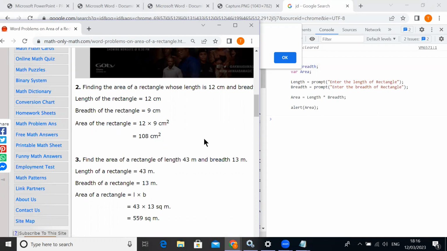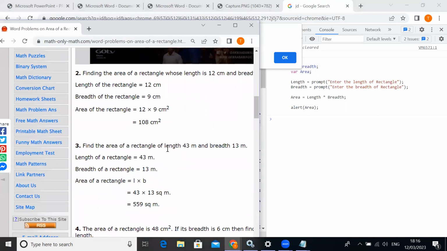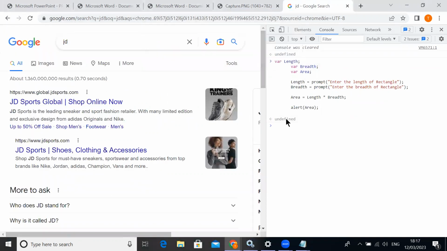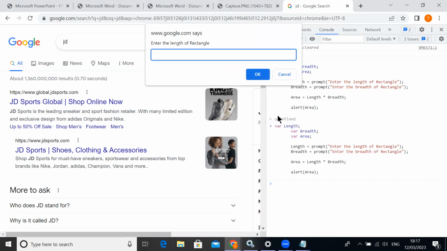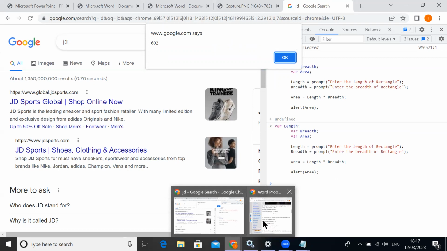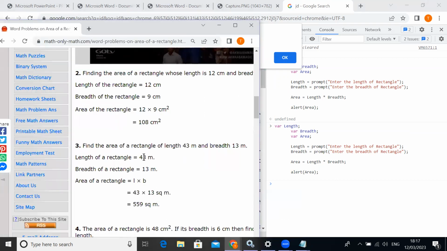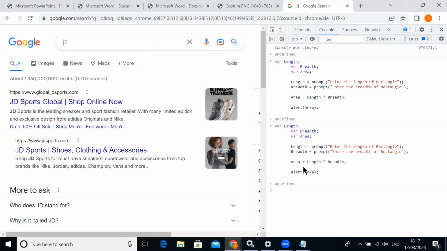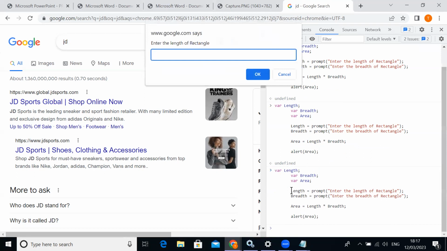Now we've built software that can calculate the area of a rectangle, given the length and the breadth. So let's do this last one. Length is 43 and breadth is 13. I made a mistake, so let me do it again.